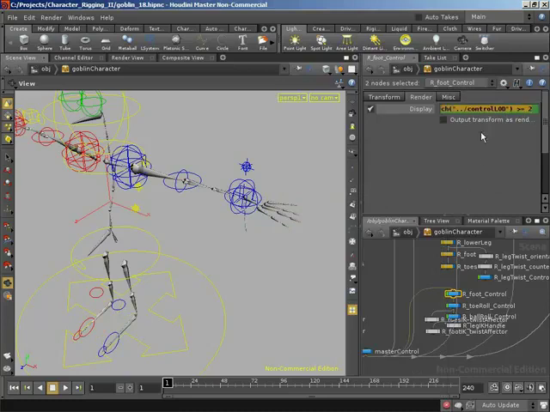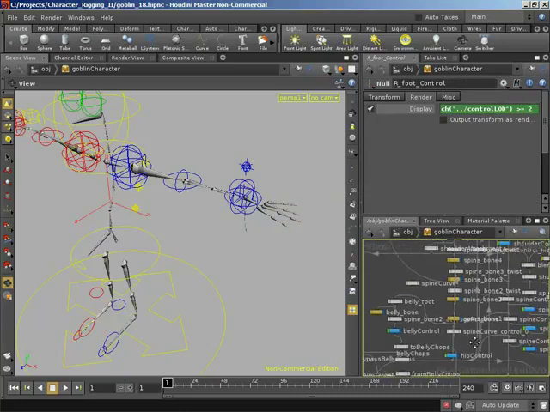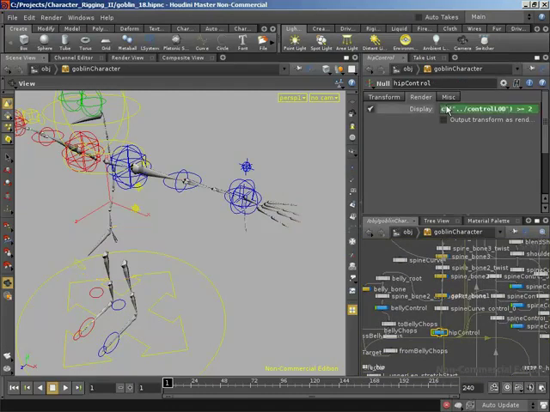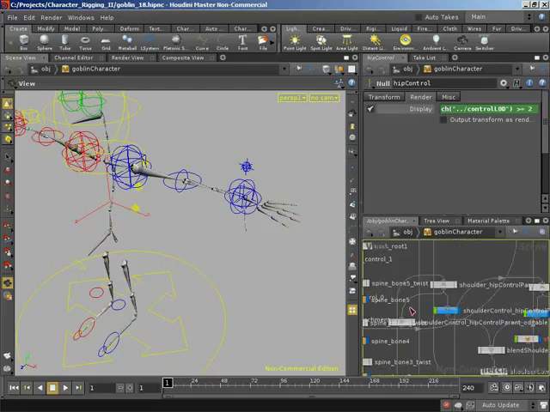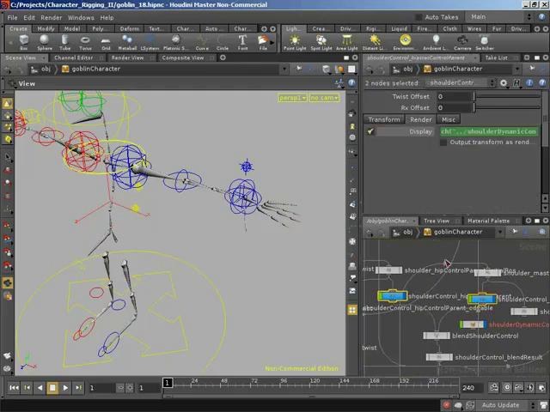I'm going to copy that expression because we're going to need it on some of our other controls. So on the hip control, we want to use the same expression. So let's find our hip control and paste that into the display expression. On our shoulder controls, for the overall shoulder controls, attached and detached, we want that expression. So there are both our shoulder controls we can grab, and let's take a look.